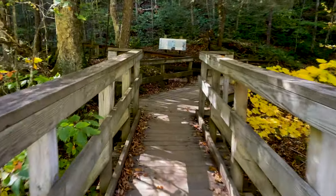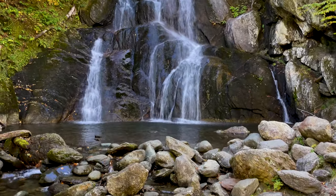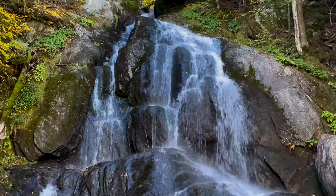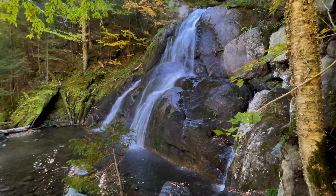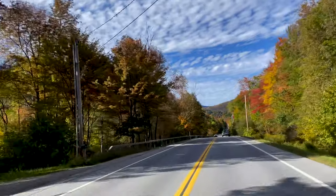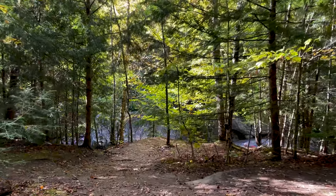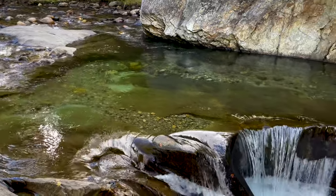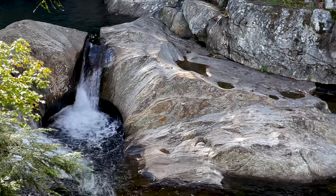We are presently making our way to the Moss Glen Falls right now. Warren Falls is one of the most stunning and most popular spots here on the Mad River. It's got high granite cliffs and the sounds of fast-moving water that draw people here all the time. This is a pretty one — let's check it out.